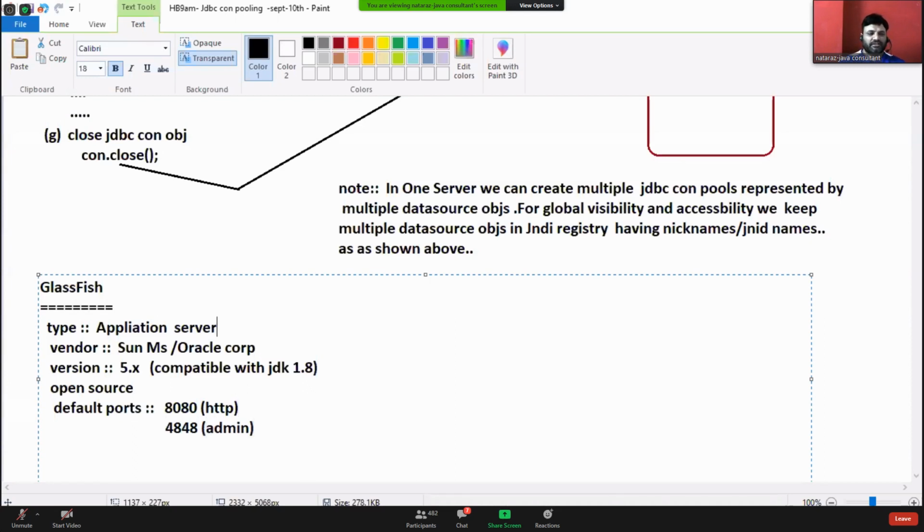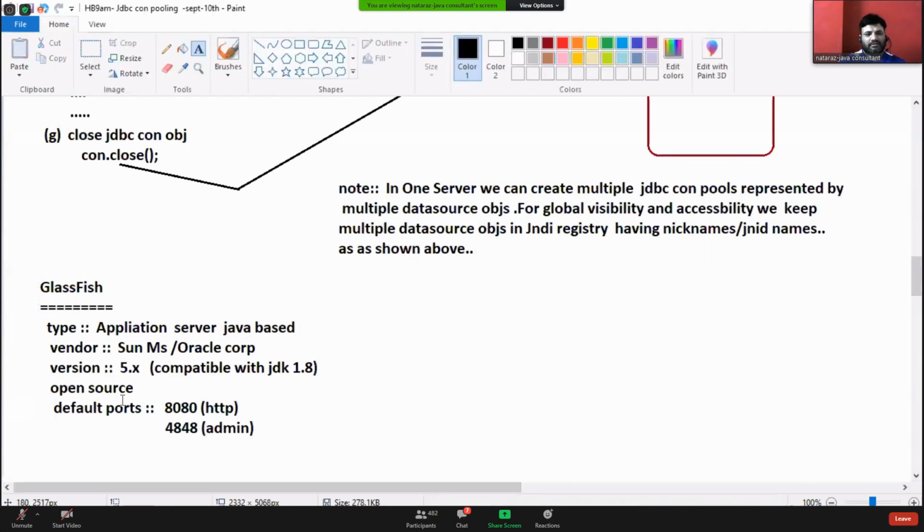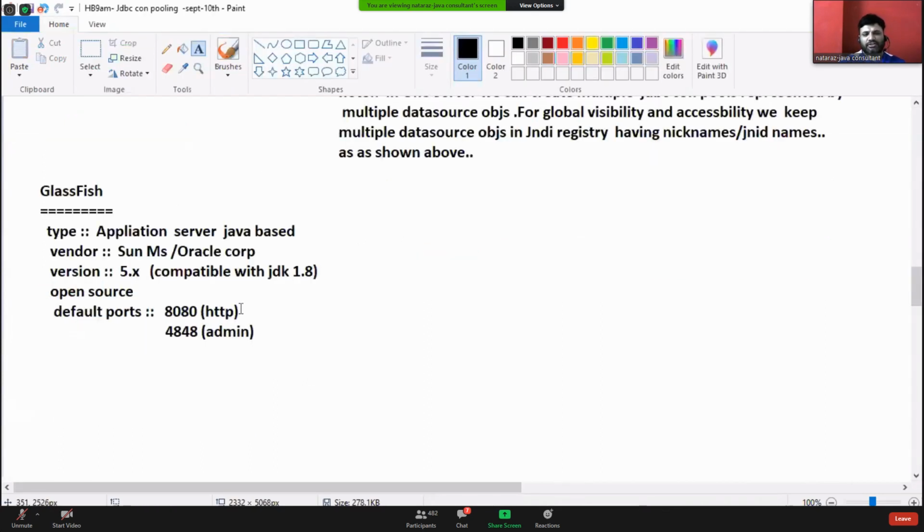No doubt it is Java based only. Otherwise, why would we learn it? Application server, Java based. Default ports: 8080 for HTTP, 4848 for admin activities.